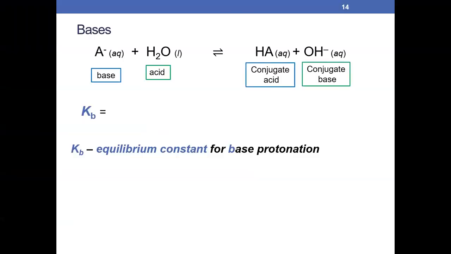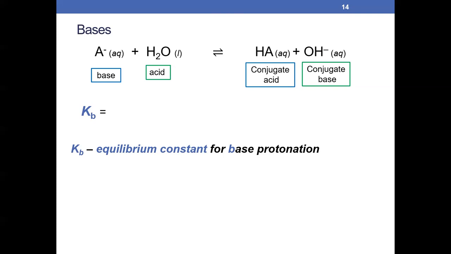So my minus here is ultimately my base. This is any sort of base reacting with water. The base becomes a corresponding conjugate acid, and we create hydroxide in solution. This is what we call base protonation, and this is just the general form of that. I'm always going to have water as one of my reactants with my base. That's always going to create a hydroxide and my corresponding conjugate acid. So let's go ahead and write the equilibrium constant expression for this reaction as well.